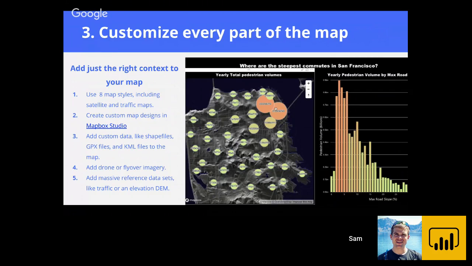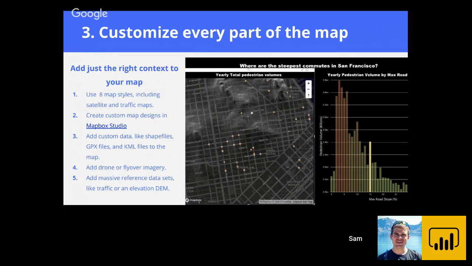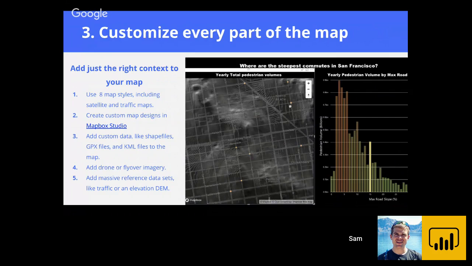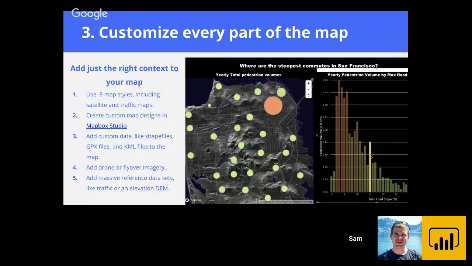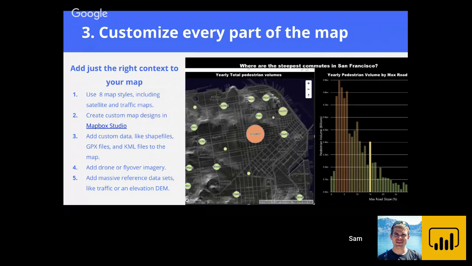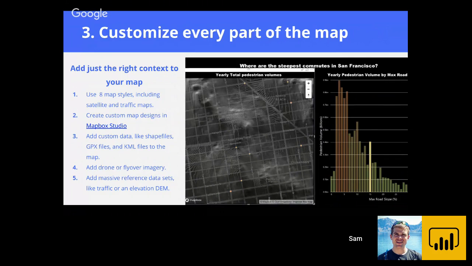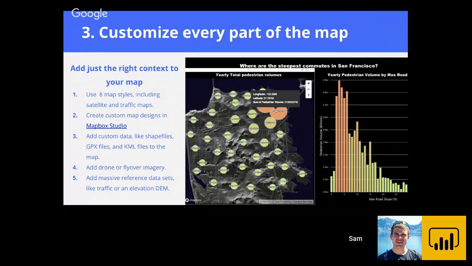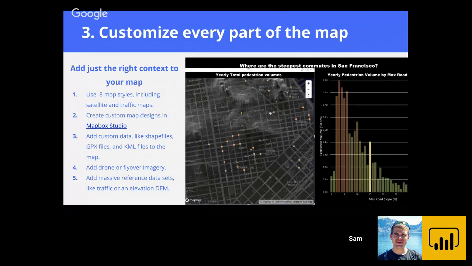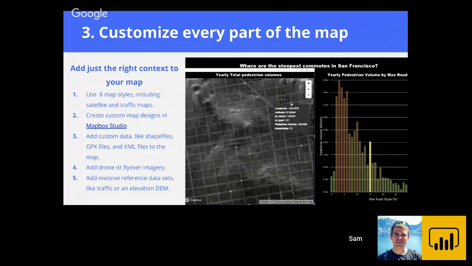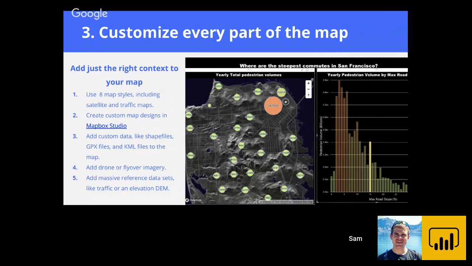So you can see in this example here, when we're visualizing something like the steepest commutes in San Francisco, when compared with pedestrian volume, something like elevation contour and terrain in the map, you can imagine would be useful for your end users. So, we provide that in a style so you can see some of the least traveled routes; the commute routes kind of vary by elevation. I walk to work in San Francisco every day, and I'm definitely avoiding the steepest hills there. And I think these visualizations, the contour visualization, adds a nice context to that.